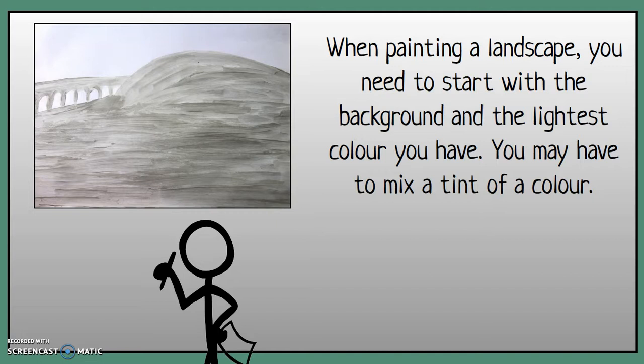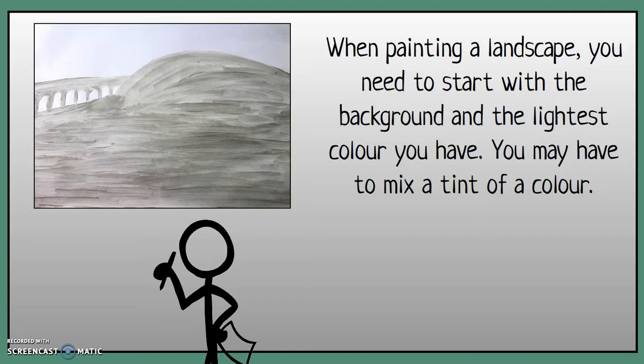And you're going to start with the lightest colour. That means when you paint over it with different things, it's going to be easier to paint over and not to see it standing out. And also what it means is you're going to be covering most of the page. You're going to paint this part in the top third, but you're going to bring down your colour to try and cover the rest of the page as well. Because this background doesn't just stop in the top third, it's going to carry on and simply go behind things. So your first step is create your background.